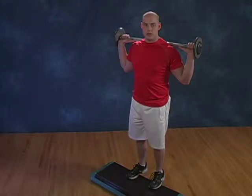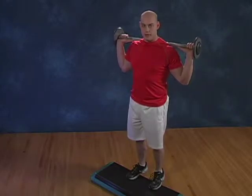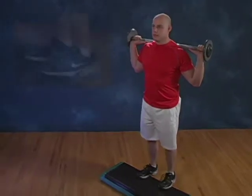Standing with feet shoulder width apart, up to the ball of the foot on the platform. Bar should be on the back of your shoulders. Belly button should be pulled into the lower spine to protect the back. Lower your heels and raise up to the toes.